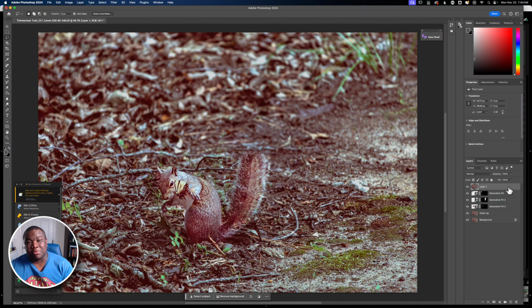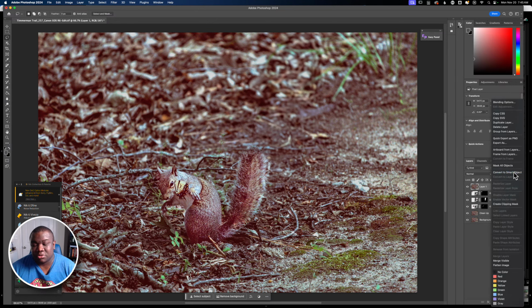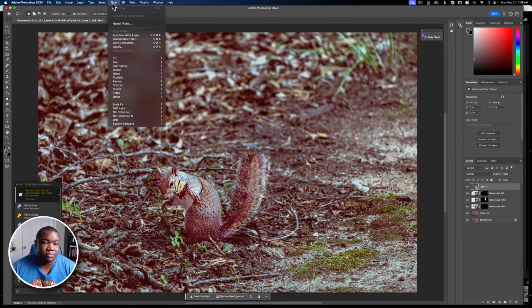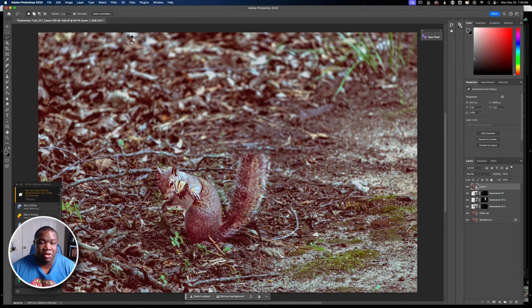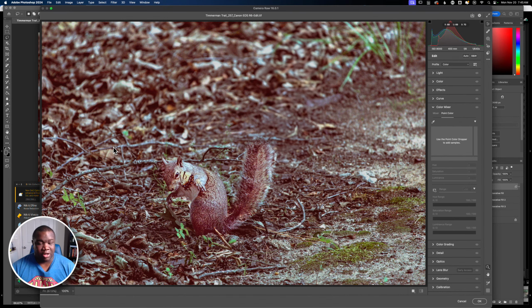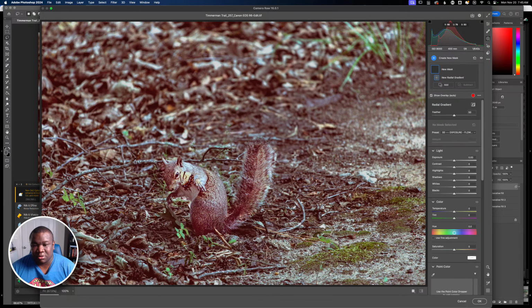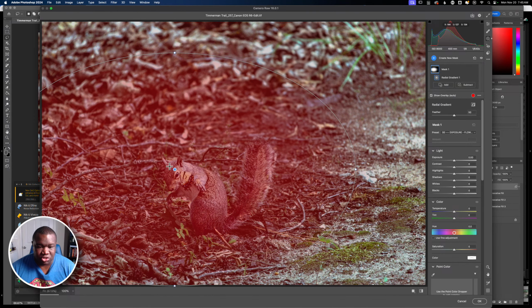That's going to create a stamp layer. Then I'm going to right click on here, convert this to a smart object, and then I'm going to go up to filter and camera raw filter. I'm doing this because I'm going to create a vignette for my overall image. The way that I do this in pretty much every application is I take a local adjustment and I create a radial gradient from the center of the subject, and then I just shape it however I see fit.